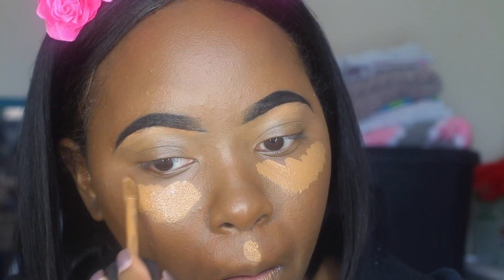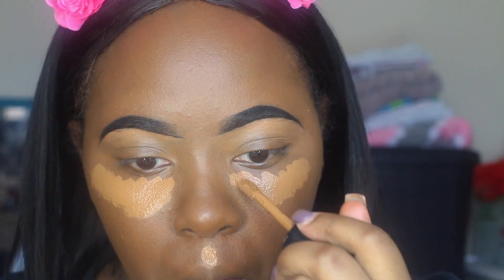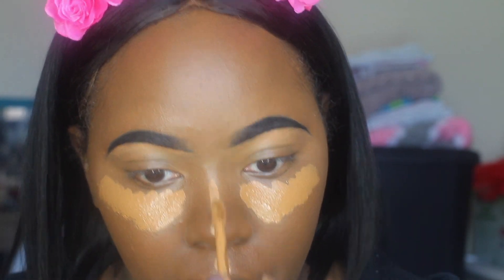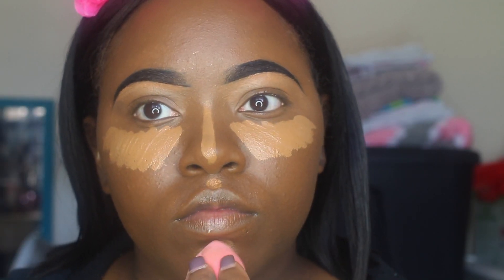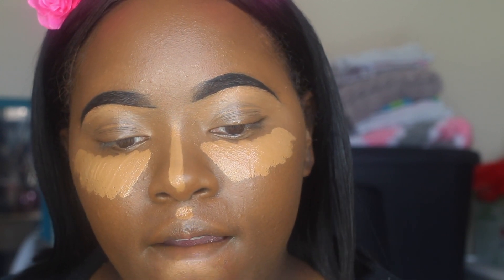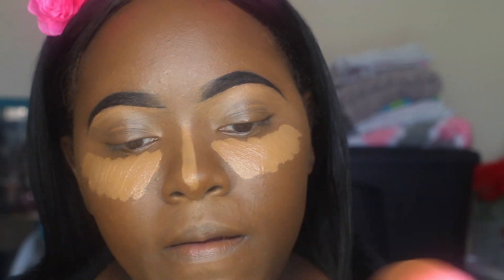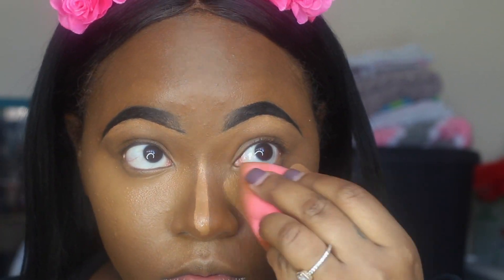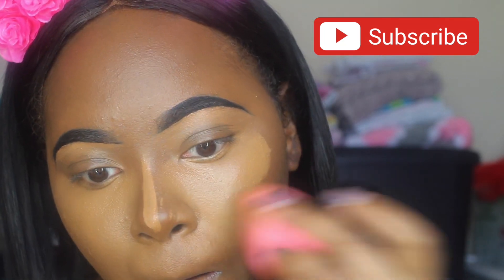Put a little more on your mustache and under your eyes — football style. Put some more under your eyes. Draw a line on your nose — that's to slim it out, slim out your nose. Put some on your chin to hide the chin. Tap it in with the browns to hide the mustache. Don't get too much on your nose, but get as far under your eyes as you can.